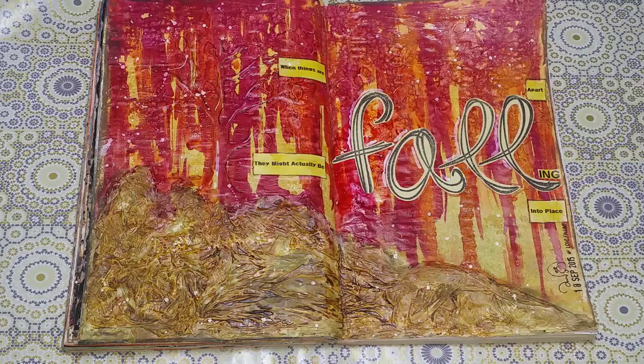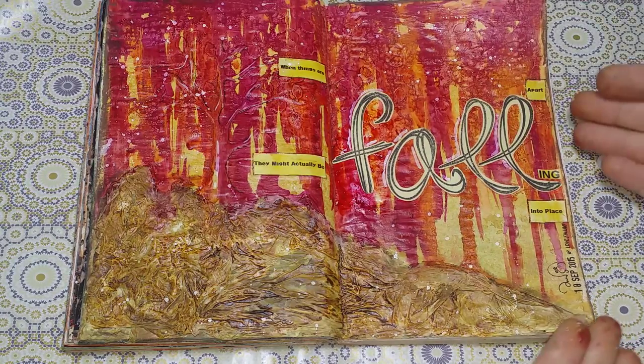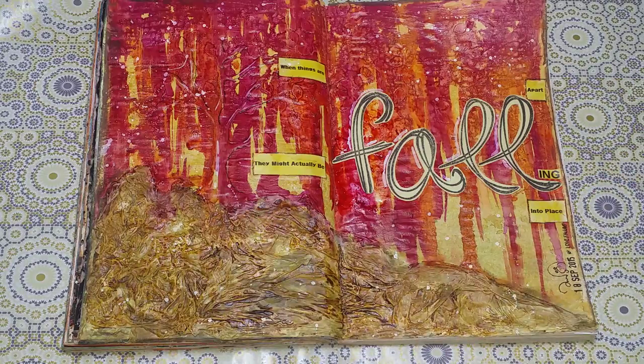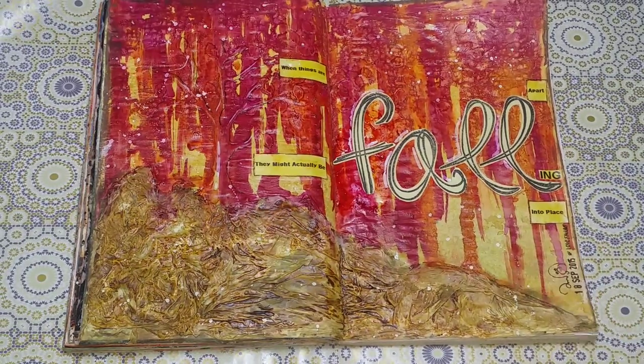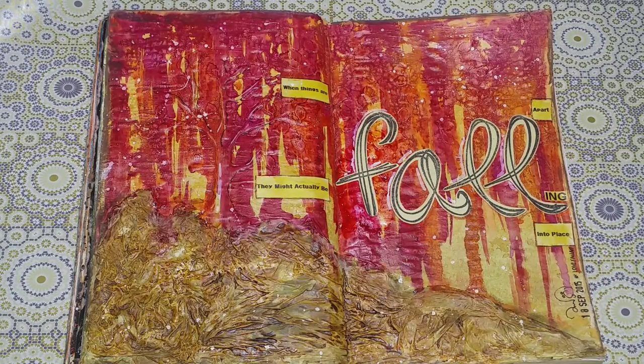This is really the sense of this quote. When things are falling apart, they might actually be falling into place, and this is exactly what happened with this piece. This was really inspiring for me. Hope it did the same for you. You should always be ready to learn from the very simple and small things that pass through your day. Just be ready to learn and to absorb and to get inspired.